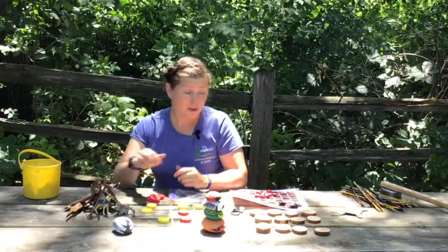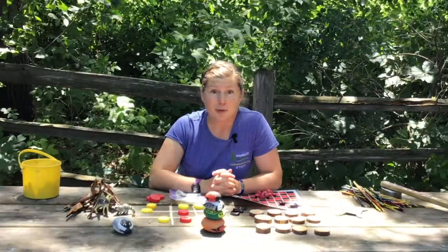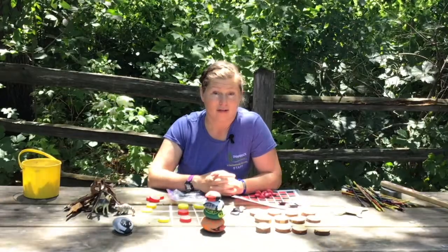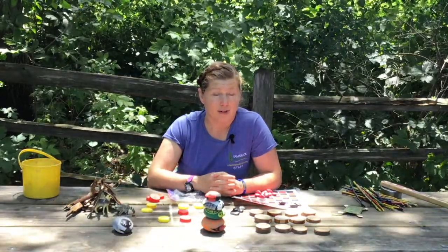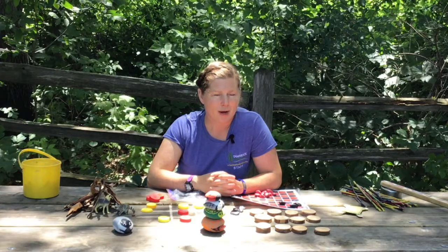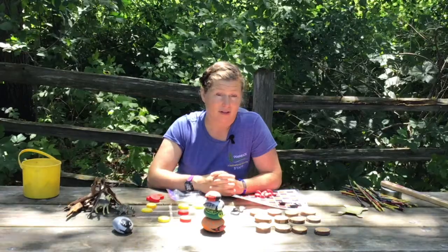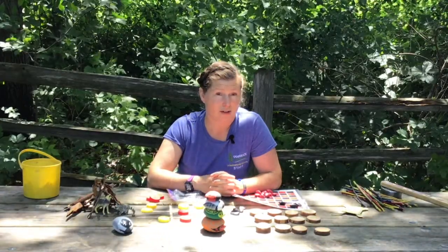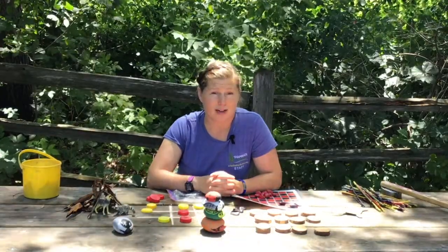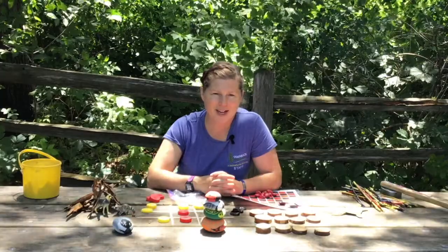These are just a few ideas of things you can do with simple objects like sticks, stones, and other loose parts that you have — maybe things you didn't find as interesting until now. Coming up soon, keep your eyes peeled because later on, part of Discovery Hollow — the Logs and Hollows — will be open for you to come do your own creating and exploring, but at a safe distance. Take care, bye-bye!